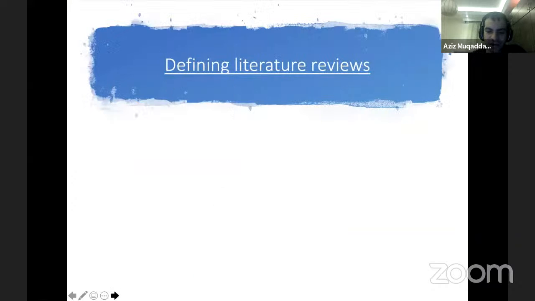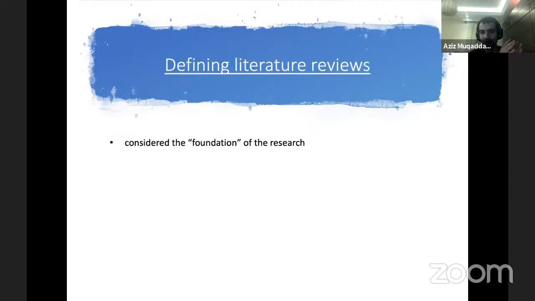Literature reviews, however, are a different story. Literature reviews are considered the foundation of the research. That is to say, when you start with the literature review, it will lay the ground for the method and the implications. So you say, here are the theories, for instance, that I'm going to use. Here's what the previous research has shown about the effect of mobile apps on workouts. Therefore, here's what this study is going to propose.